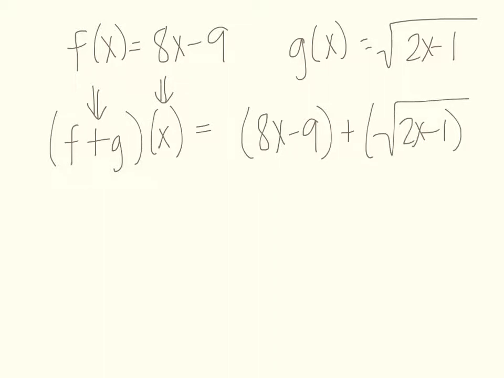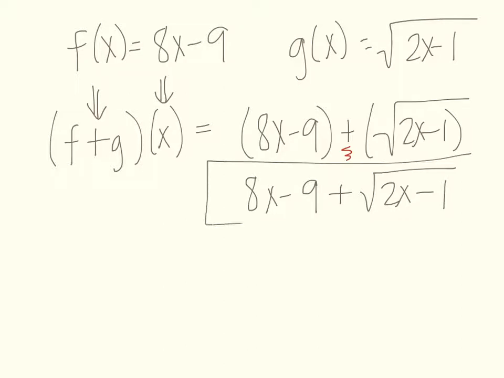Now, if we remember correctly from our last unit, when we add two square roots, you just put together like terms. So actually the 8x minus 9 would stay out to the side, and then the square root of 2x minus 1, the irrational, would stay over here. This would be our simplified answer. I know this looks funny, but we can't put anything together with that root since it's under a root.